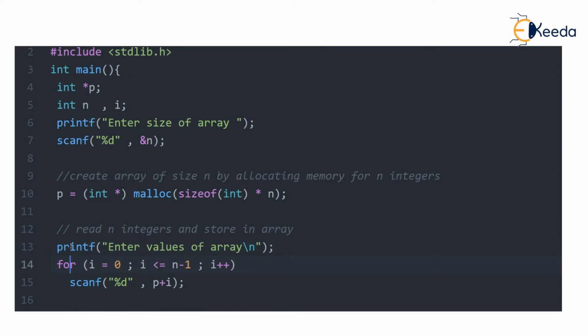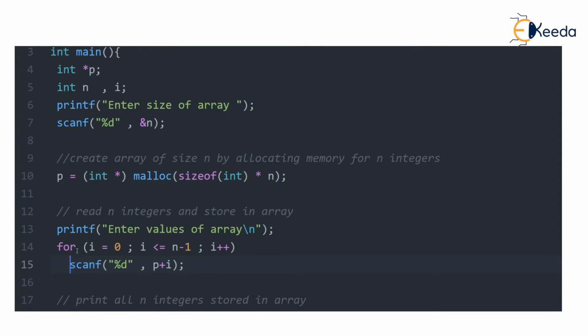And here in this section, we are entering the values of the array, isn't it? Using p plus i. Now recall p plus i is actually the same as ampersand p[i]. Stick to the rules. Whenever a pointer is added to integer i, then it is the same as p square bracket i, and as we have not put asterisk before this p plus i, it is an address, so it is &p[i].